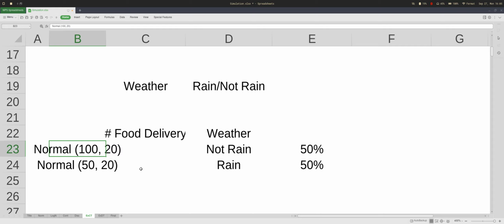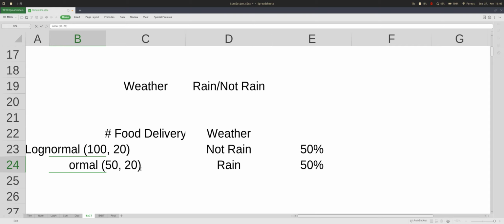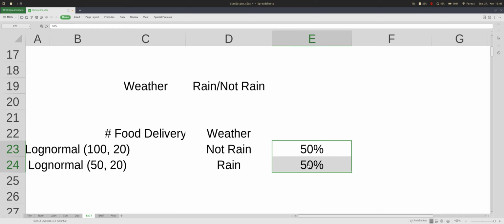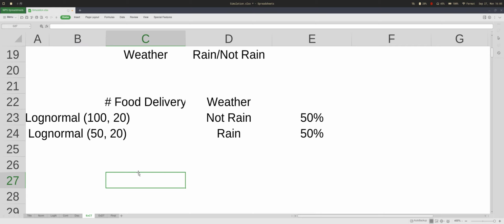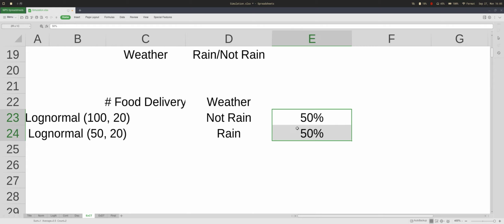But if you use normal distribution, you can see that the numbers can go negative. Sometimes you don't want the number to go negative, and you may want to use log normal. There are a lot more distributions. I'm just using normal and log normal because we discussed only these two. So now I have 1, 0 here, and I have some variable here. If I want to know today what is the expected value, then you see it's a bit different now. So 150, and then you need to consider this one.